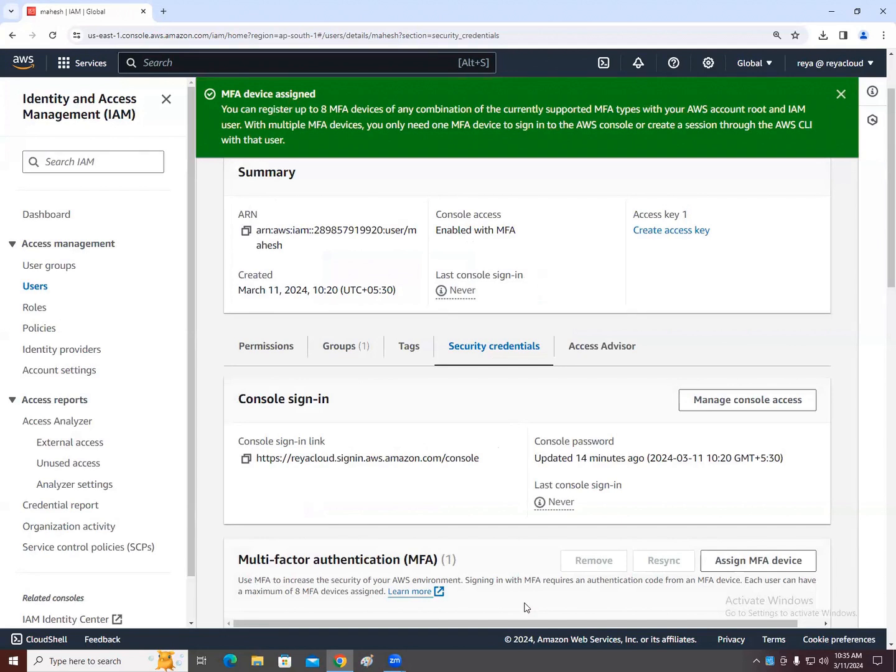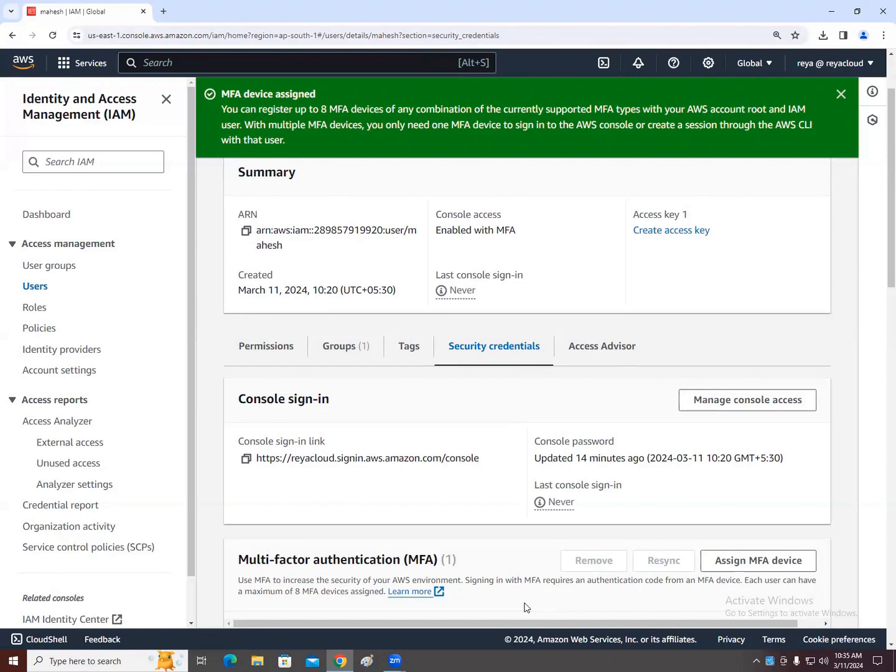Now you should know how to delete also. So this MFA, guys, remember, on your phone you have assigned, you have scanned it, no? Hold it for a few seconds, for 2 seconds. Hold that code and you will get the delete option on top. Delete that. Remove. That's it. Because you should not use Mahesh's code in your MFA. Yes or no? So your phone should have your MFA only.